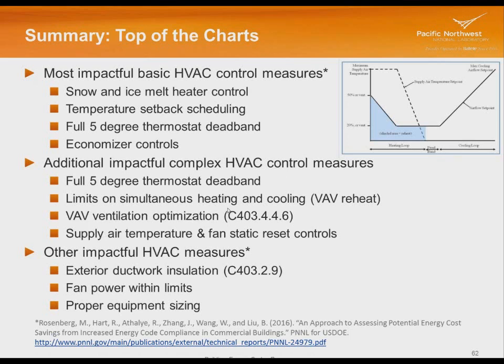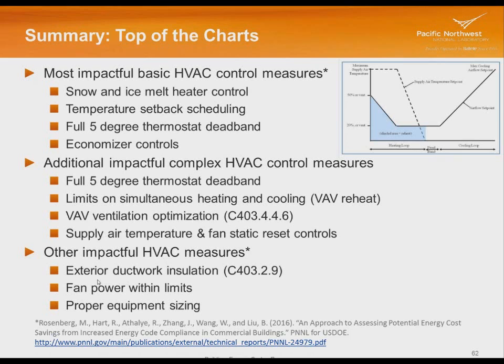Those are mostly met by those minimum ventilations being in place, minimum damper settings for the zone boxes. That ventilation optimization needs to be there, again, in the sequence of operations or in the commissioning report. Supply air temperature and fan static reset controls need to be there on these supply systems. And we've also got those hydronic reset controls that we talked about.